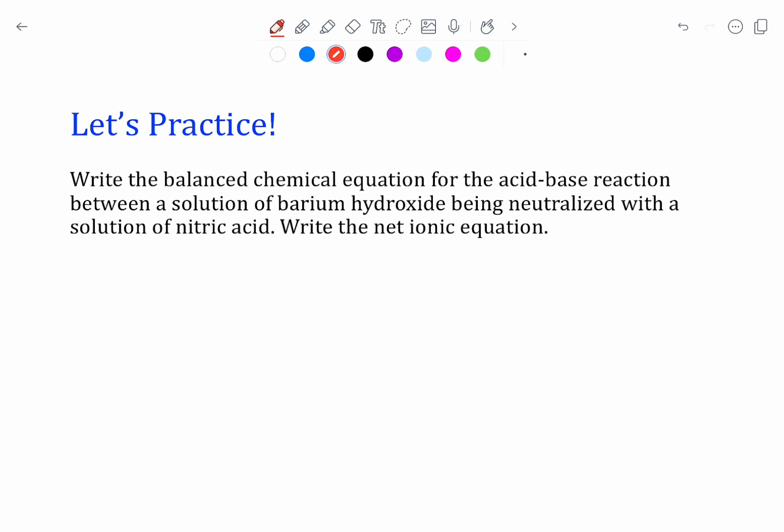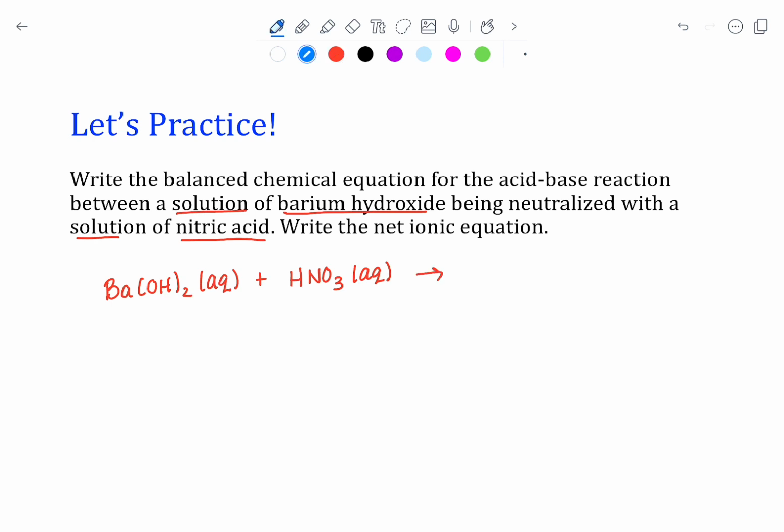So we're going to start this out just like any other problem where we're predicting the products. We have barium hydroxide and nitric acid, and these are both solutions. So we know barium hydroxide is Ba(OH)2. Barium is a group 2 metal, so it's going to have a +2 charge, and this gets an (aq) notation. We add to that nitric acid, which is one of our strong acids, HNO3, with (aq) notation.